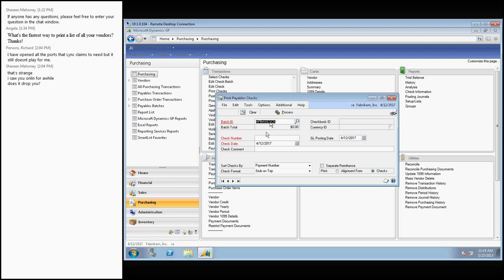But as far as the system is concerned, it's going with the next available check number here. I would then go to process, and it would go ahead and print my checks. I can print first an alignment form.